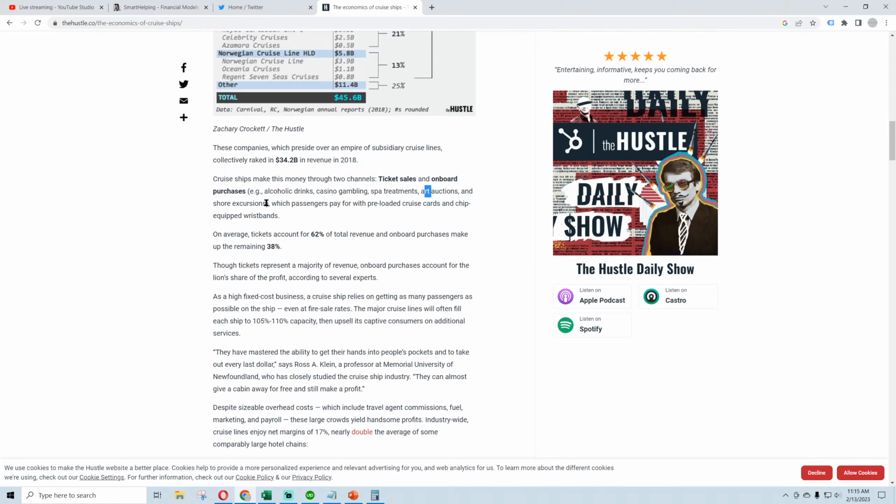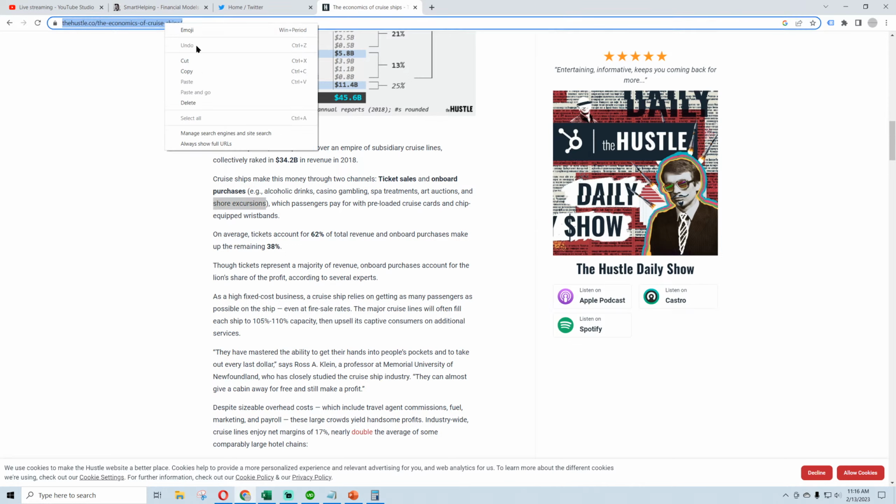art auctions. Now, shore excursions, I think on these we can just put the number, like number of excursions per trip or types of excursions, how much you're charging. This is going to be a pretty intense one, and a lot of people do these. These are a bit simpler, like this stuff, but this is going to have to be tied. So let's get this link up here, in case I forget the link tomorrow.